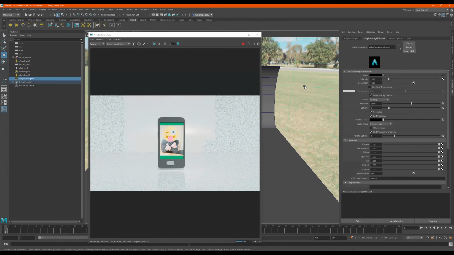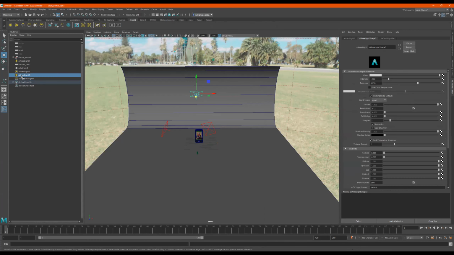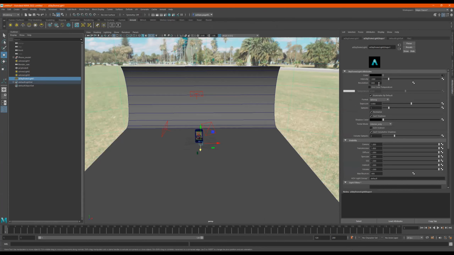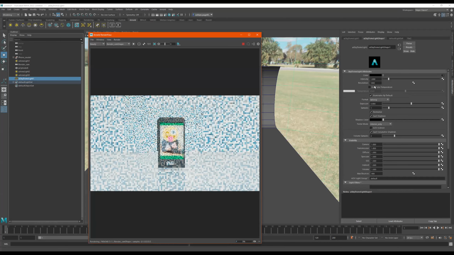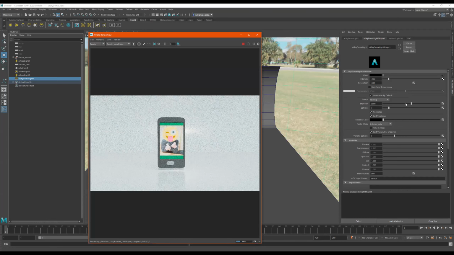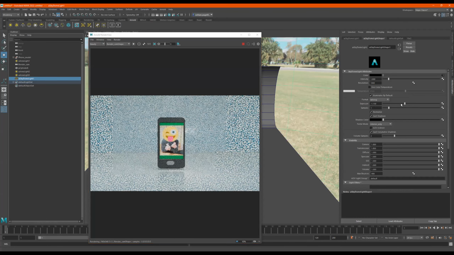Okay, so we have our HDRI now. Something is happening. I don't know what's happening. You click off of that, click on something else. Oh, this is in a different area than it used to be. Okay. It used to be right under there. So now I'm just turning it down a little bit.